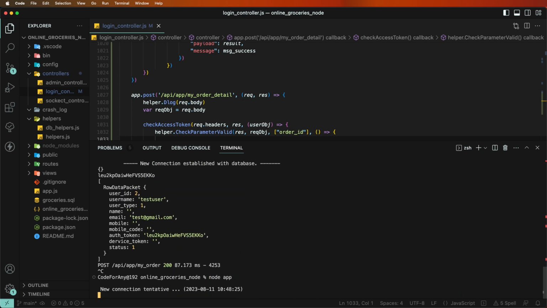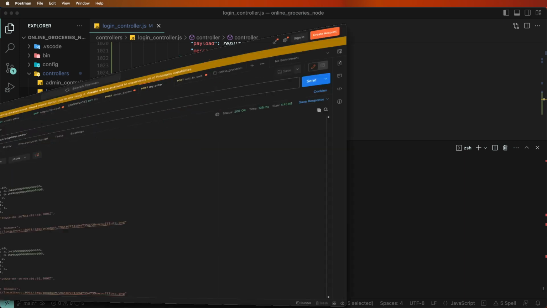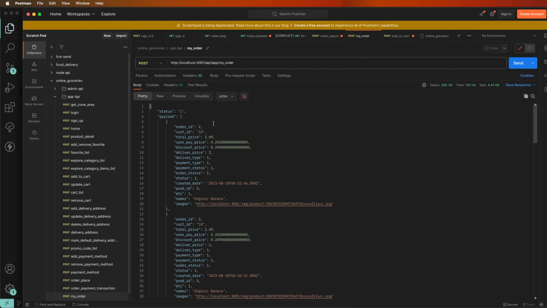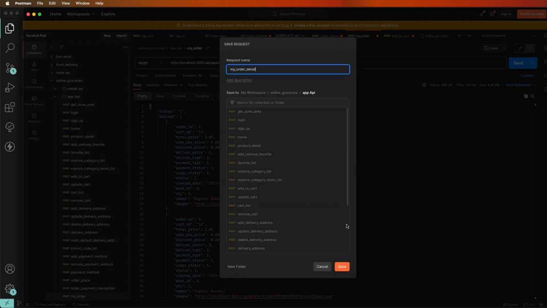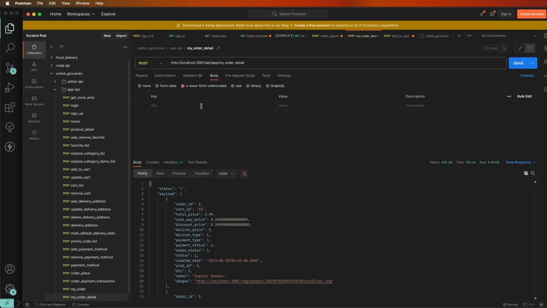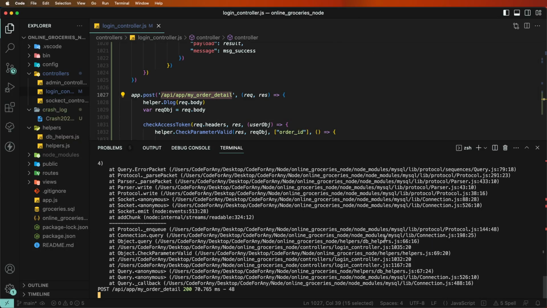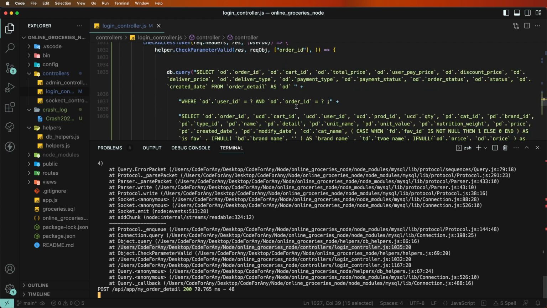Start this node server and go to Postman. Open my order details, set the headers and paste the body with the order ID and order names. Now call this API and check. We get an internal server error at line number 1035.